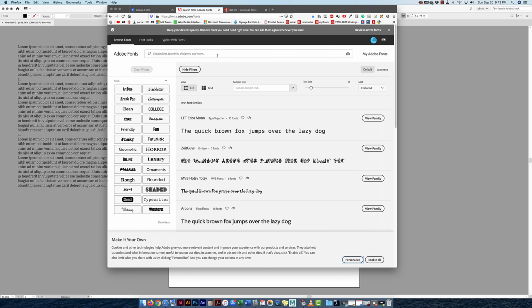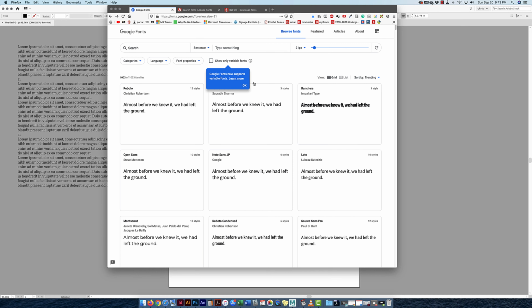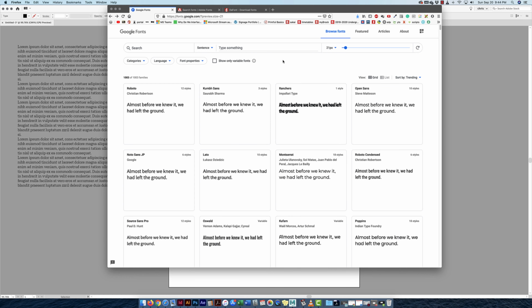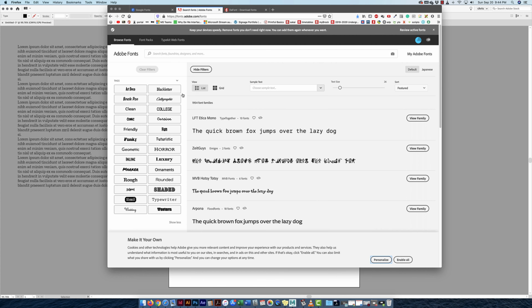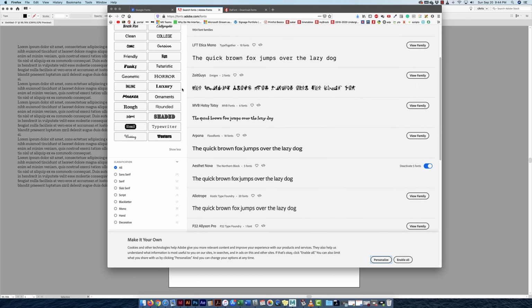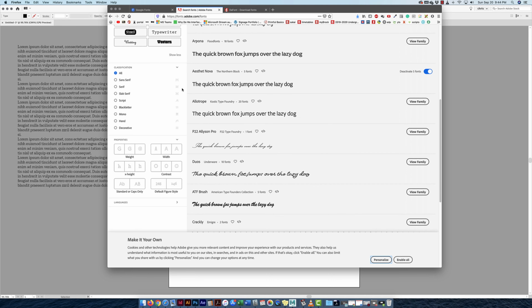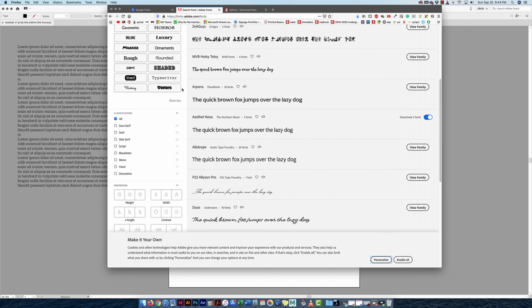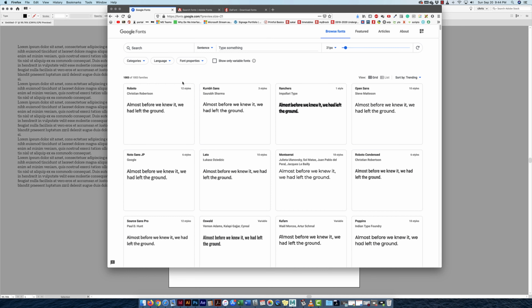Now, another one that is available to us too is Google Fonts. So Google Fonts is good because you don't have to have a subscription to anything. You just have to type in Google Fonts and here's Google Fonts. That's great. So kind of the same idea in terms of its structure in the UI, but I feel that Adobe does it a little bit better because it's kind of more for designers who know what they're looking for and people who have a little bit of understanding of typography, where Google Fonts is more for the layman, which is totally great, but you have access to a ton of different fonts too, which is really, really great.